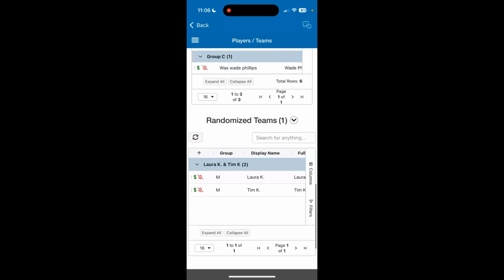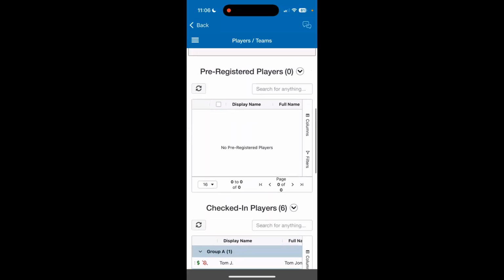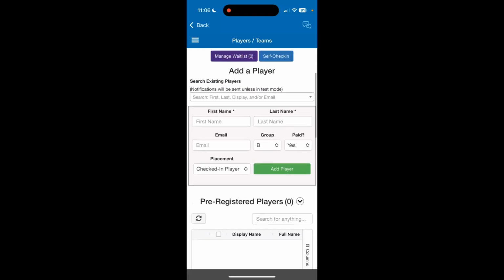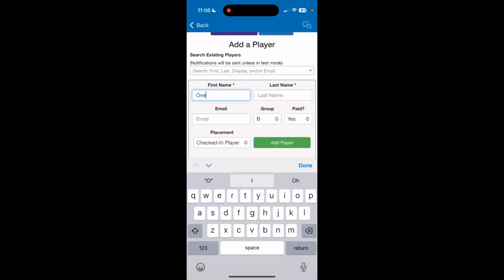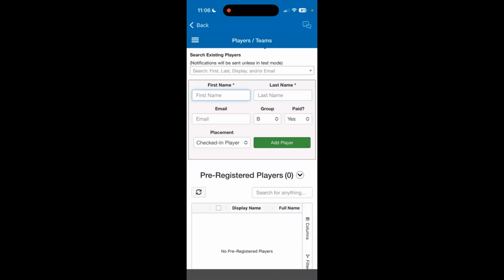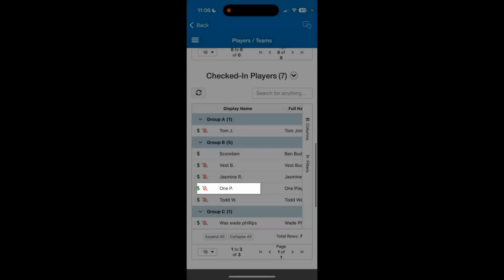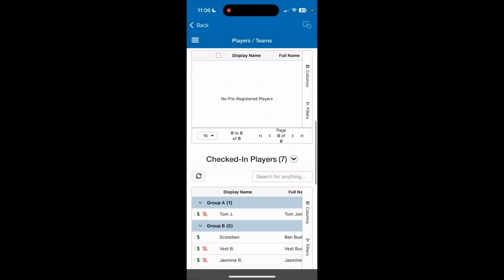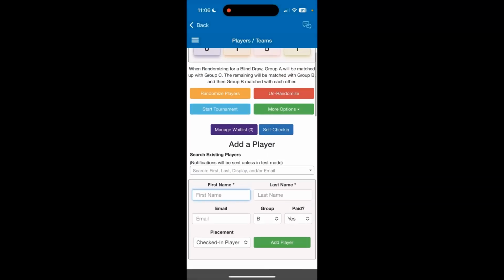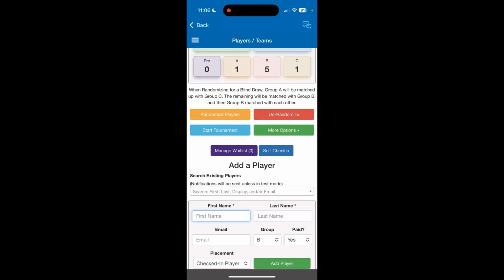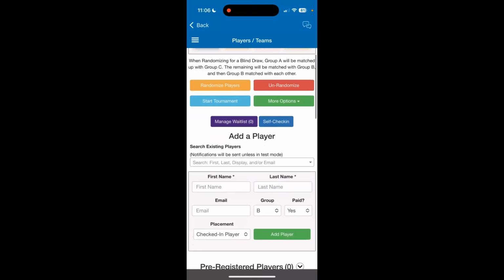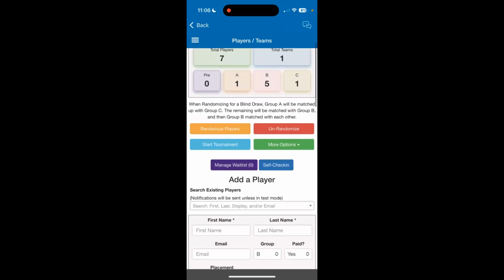That's for manually paired. The other thing that I want to show you is that you can always add a player in the admin. So let's say you wanted to do one more player. I'm not really thinking of a fun player name, but we'll just do one player. You're going to see that they're going to go down here into this group B. So now, one last thing is that if you do have people that have played with you before, you could just type in their names in this manually existing players and their information will show up. I'm not going to do it because players' emails will show up, so I don't want to show you those.